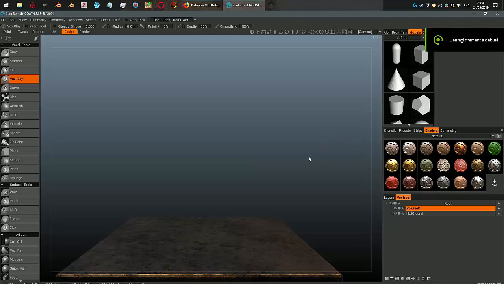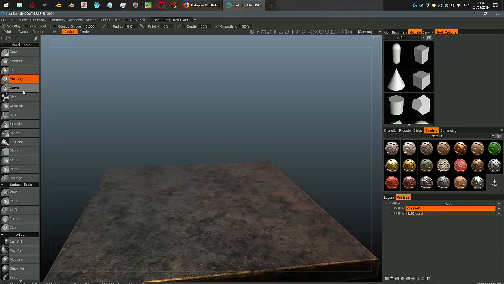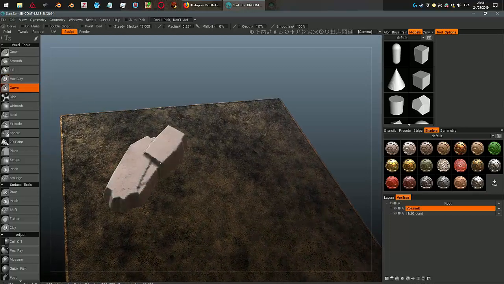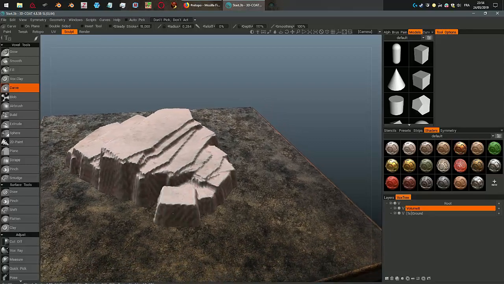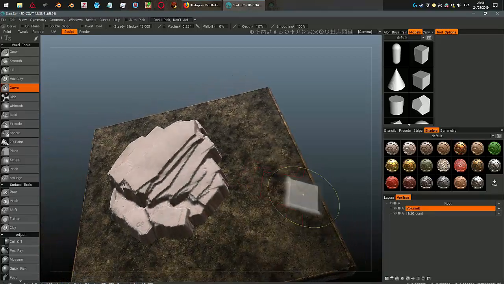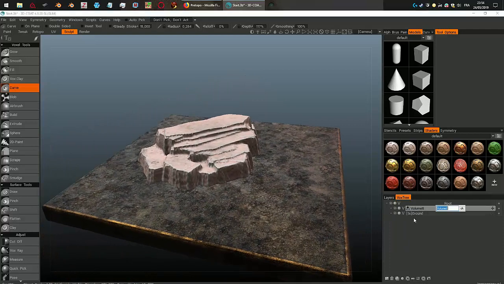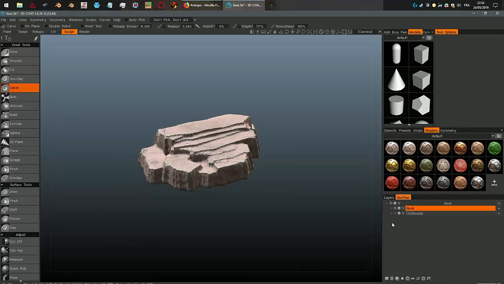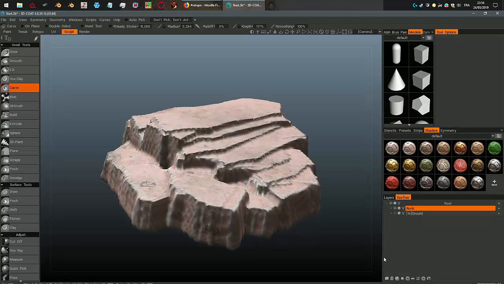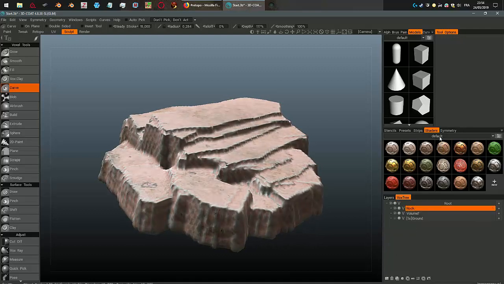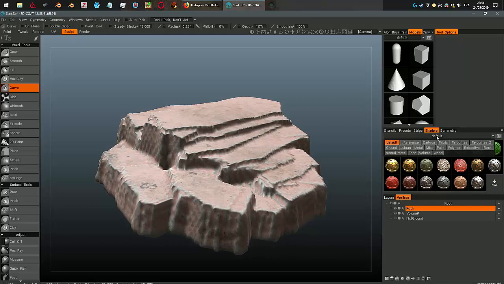I want to show the baking process in 3D-Coat and 3 different ways to make your low poly mesh to bake to. So I'm going to make 3 different objects and give them a name. I could give this directly a rock texture with a simple shader.